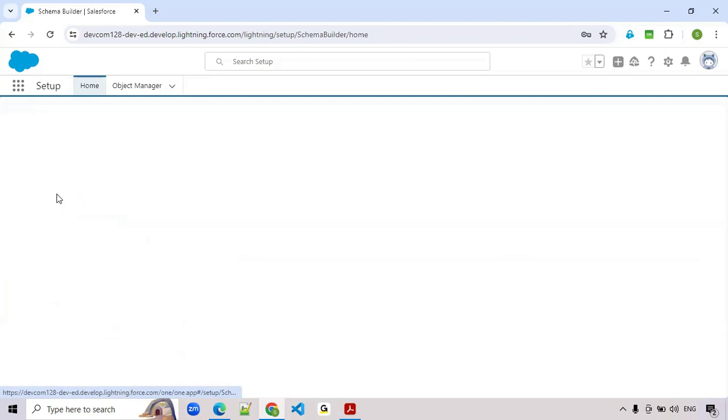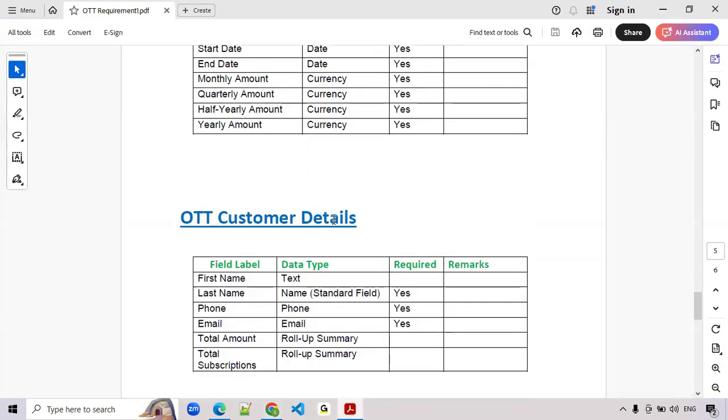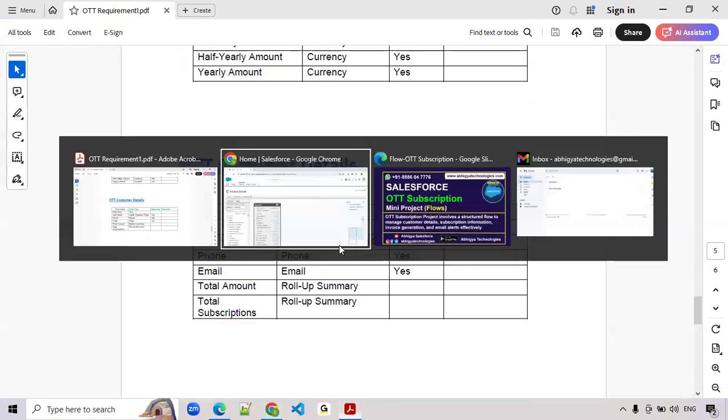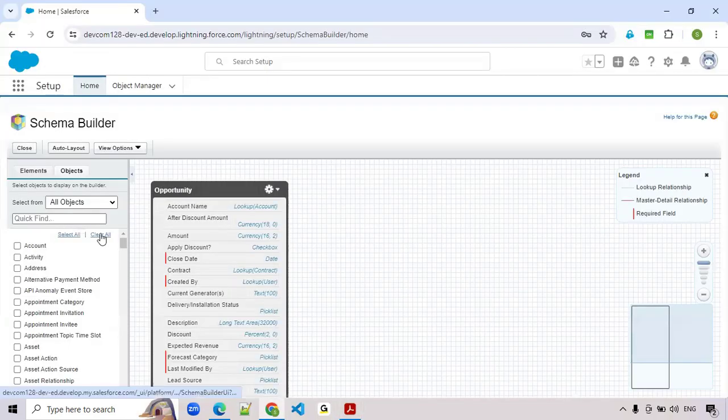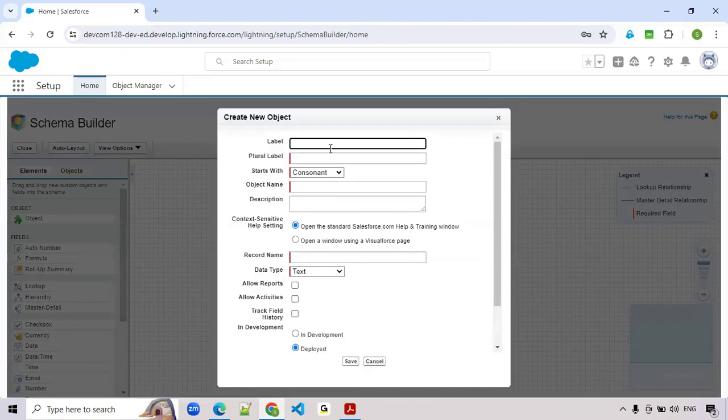So in the schema, let's create the first object, OTT customer details, or user details. We have to clear this, go here, and drag and drop the object. So OTT customer details.